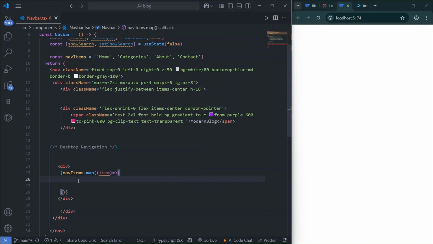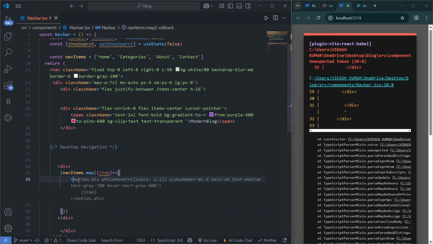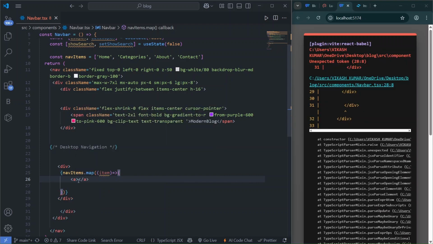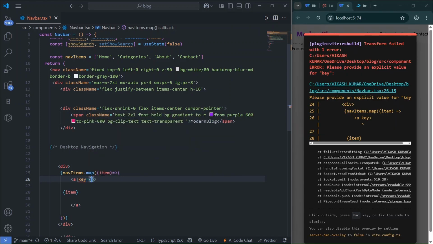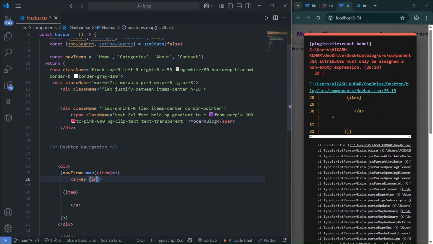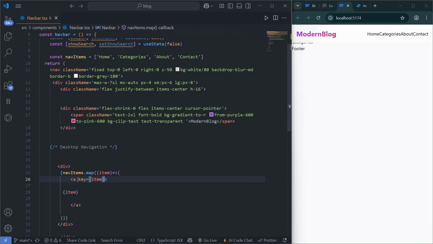In this anchor tag we want to show the item, right? When you are using map you always use a key, so the key will be item. And then you can see that the items are appearing also, on the right hand side you can see the output.